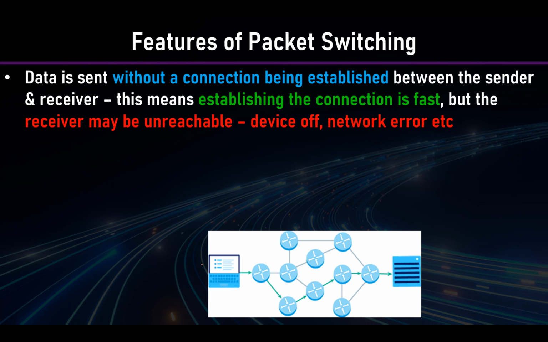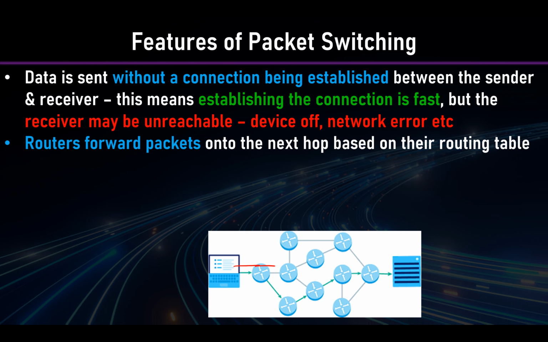So what this is saying is, basically we're just going to start sending the data. And if they receive it, well, then I guess it's good, right? If they don't receive it, well, then I guess there's not really much we can do. But we don't need to check that they're available beforehand. So since we don't need to check if they're available, it's going to have a lower initial latency, since we're just immediately sending.